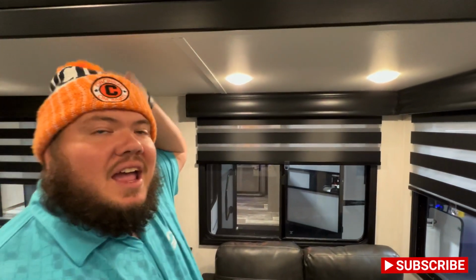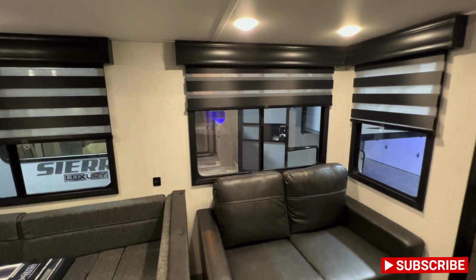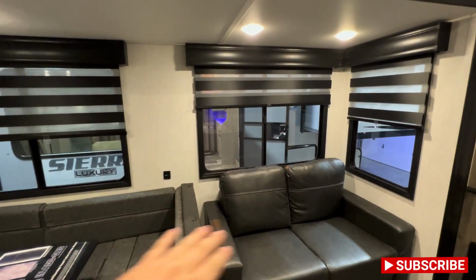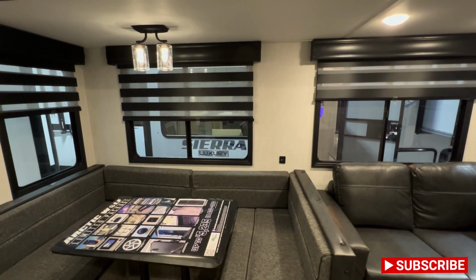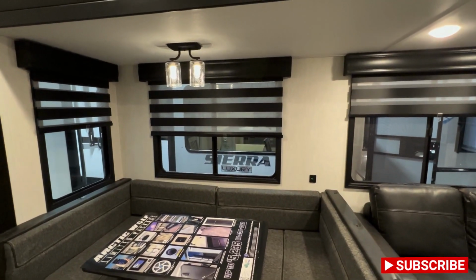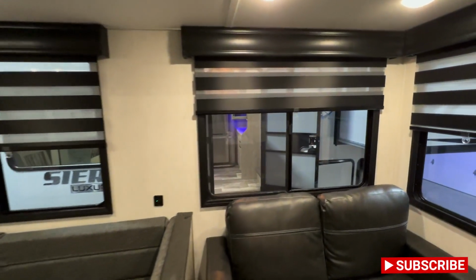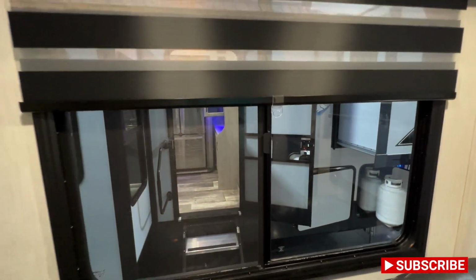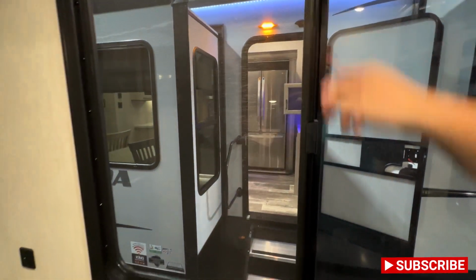So you got plenty of head space right there, so you don't have to worry about bonking your head on the slide out. What that height allows you to have is these oversized windows, which is definitely an undervalued, underappreciated thing in a lot of campers. Most times I hear my customers, they end up coming back, and that is something they specifically want to have, are really nice big windows. The Arctic Wolf, all of their lines, they feature these zebra shades. So block out the sun, get your Dracula on, let through a little bit of light, or of course, you can completely roll it up.